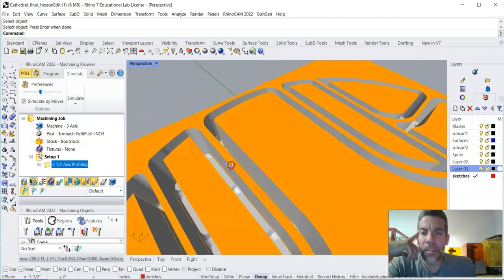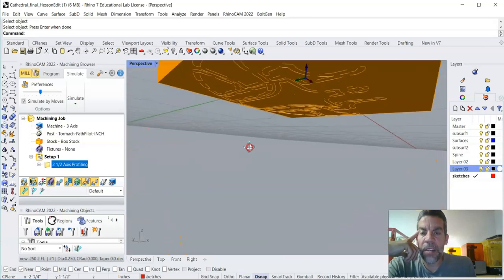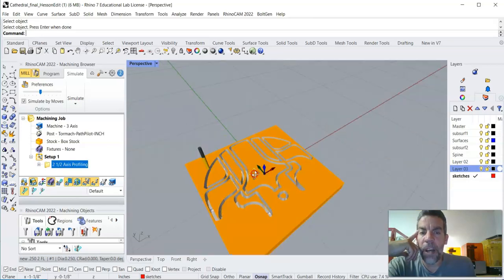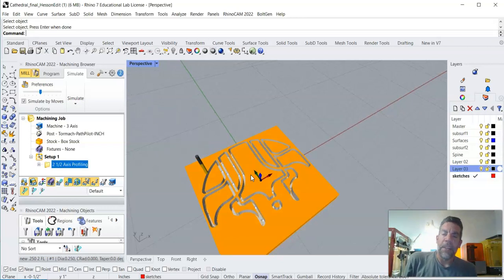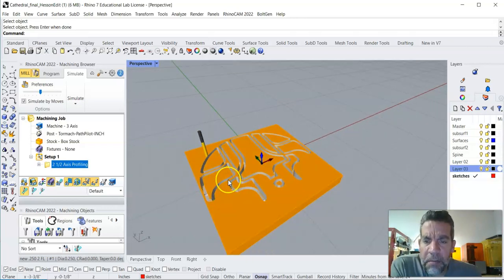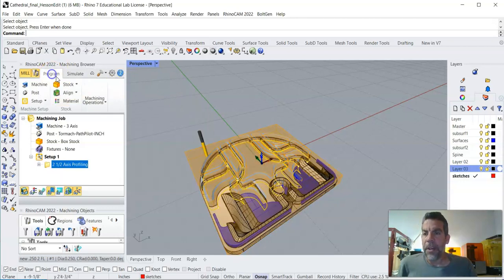You can see our bridges that it's putting in. It'll save you a ton of time on your file, and the fact that it's not going to have to just 3D mill all of that to get through that. So that's one way we can save a little bit of time on your particular file.